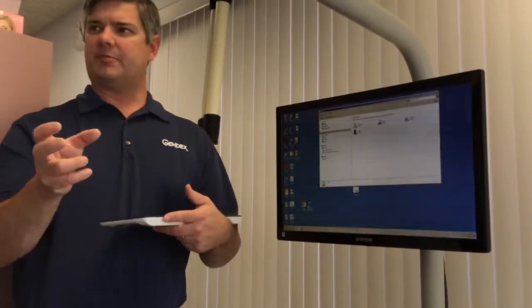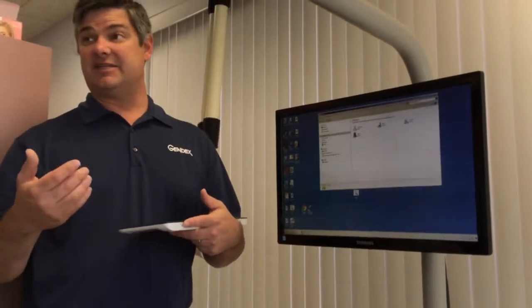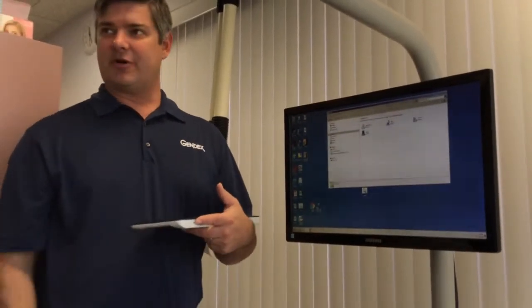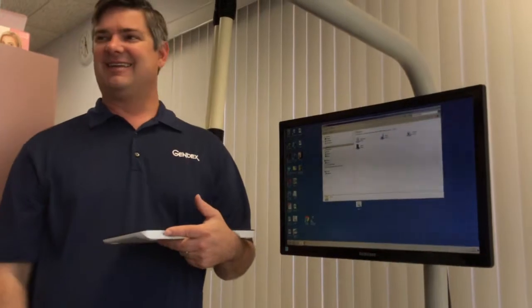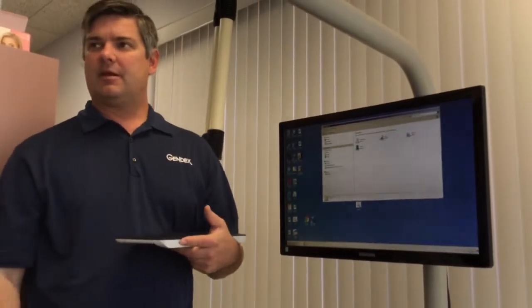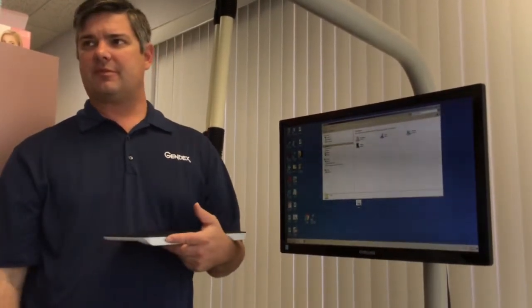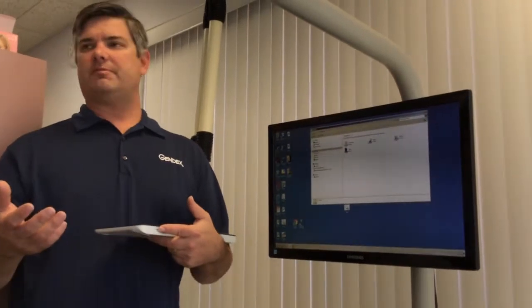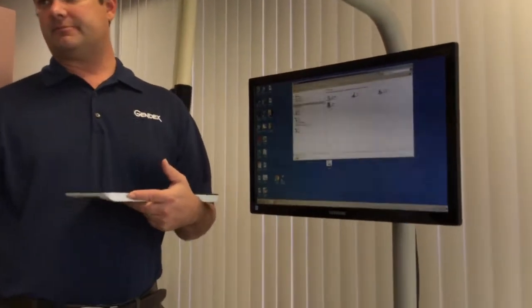And then just have a bunch of jump drives. There is a way you can burn them onto CDs too. I hate CDs. The burners never work well. So the best way to go is a jump drive. And most computers now don't even have CD drives on them. Mine does.